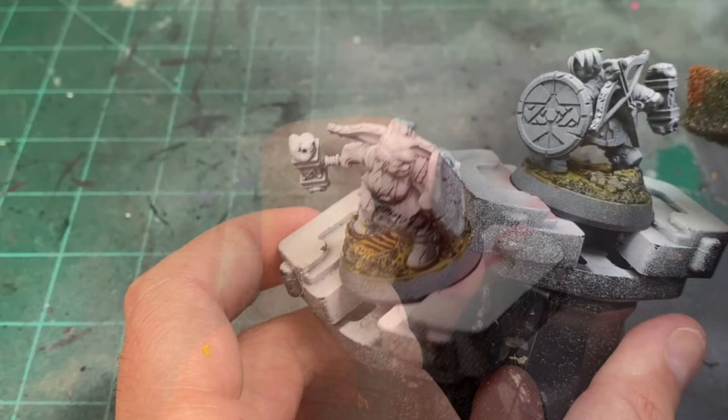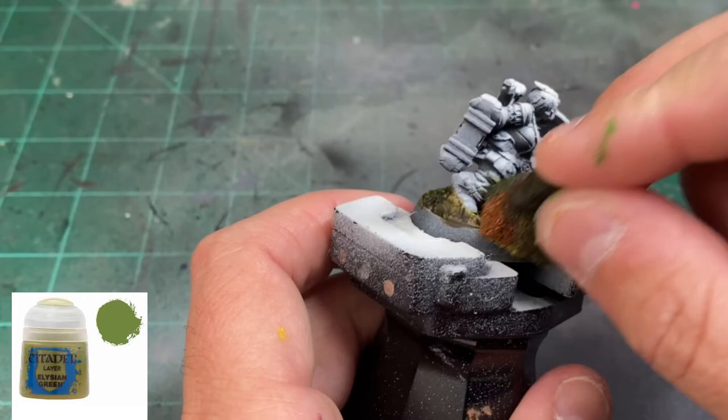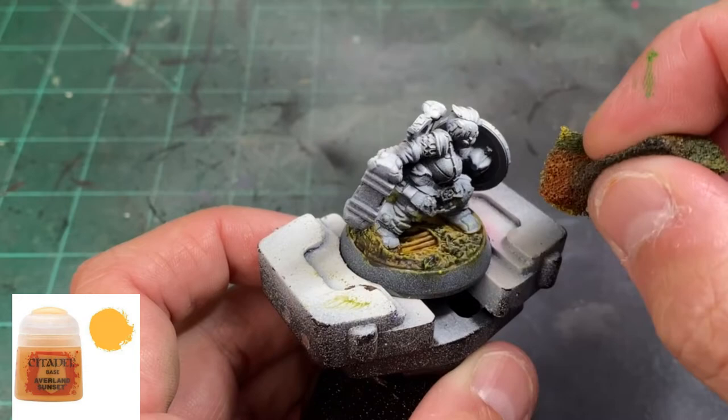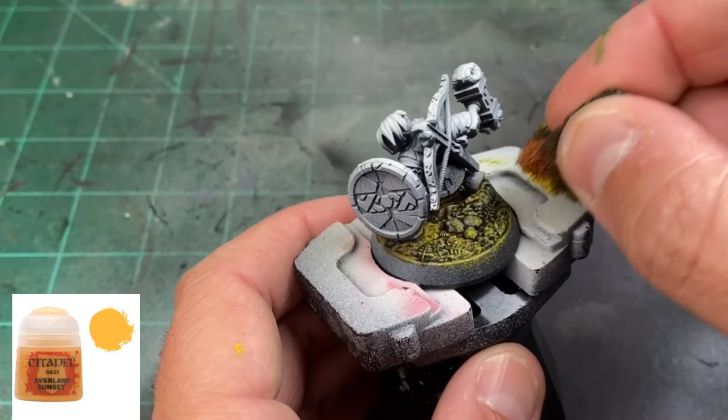Next, we're going to take some Elysian Green, and we're going to dab that the same way we just did with the Castellan Green, start breaking up that color throughout our base. Next, we're going to take some Averland Sunset. We're going to do the same thing, and if you watched episode 1, you already know where we're going with this. We're making a kind of mossy earth effect for our miniature to keep with the base theme.